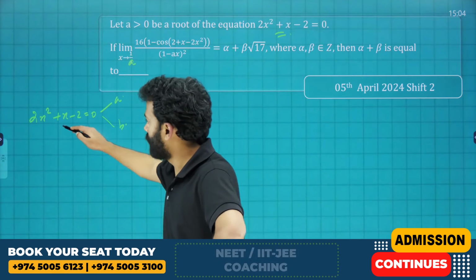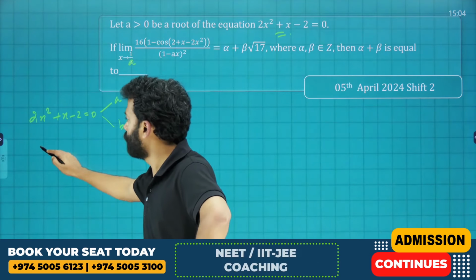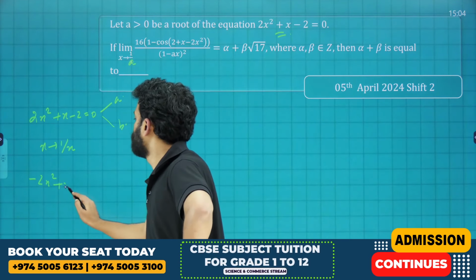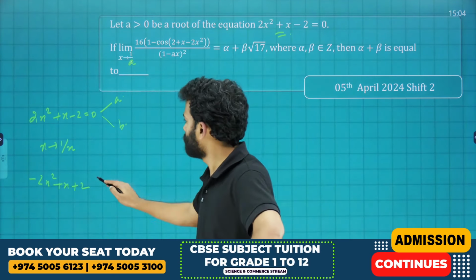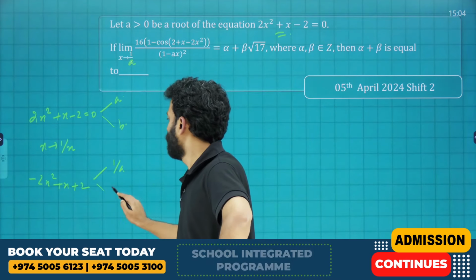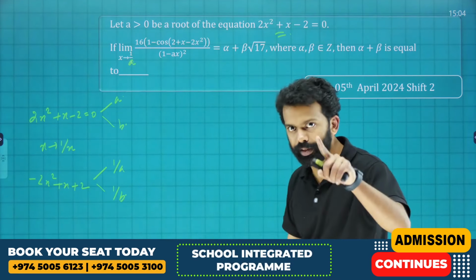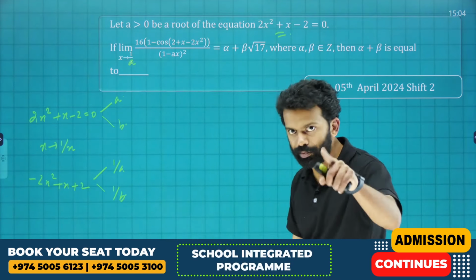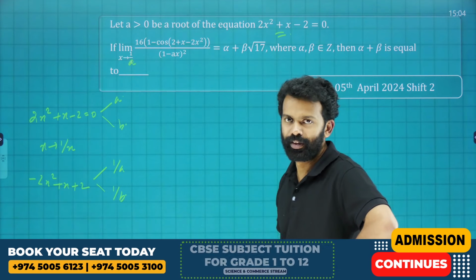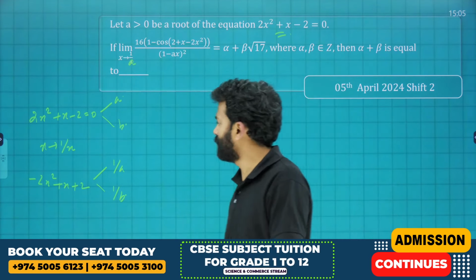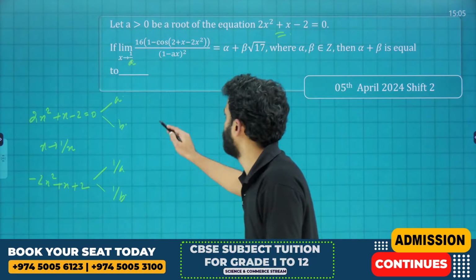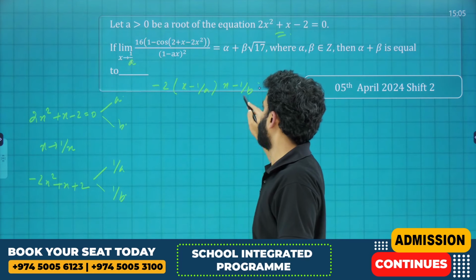From this quadratic equation, if you put x is equal to 1 by x, then you will get minus 2x square plus x plus 2. And its corresponding roots will be 1 by a and 1 by b. Okay, listen, there is more. If a quadratic expression like this, minus 2x square plus x plus 2, as an equation has roots 1 by a and 1 by b, then how are you going to rewrite the quadratic equation? It's very easy actually. It can be written like, I'm going to write it here. It will be minus 2 into x minus 1 by a into x minus 1 by b.